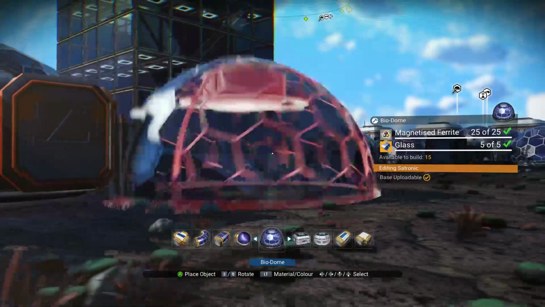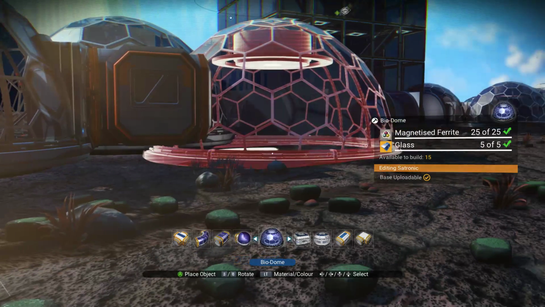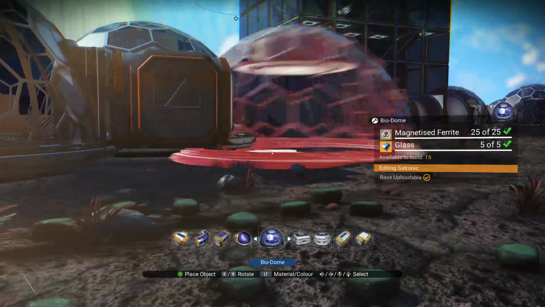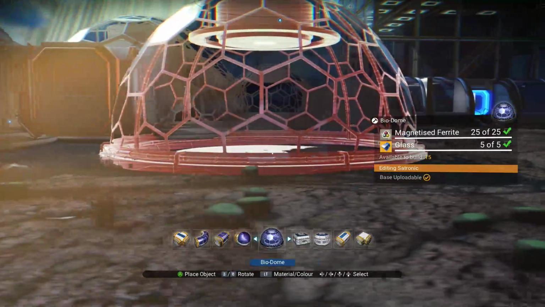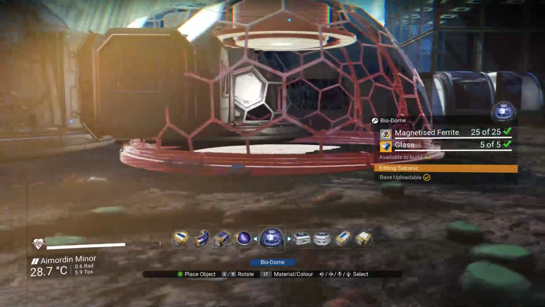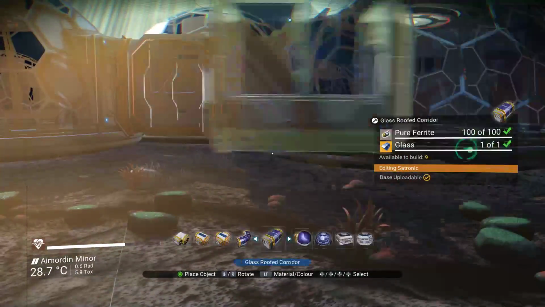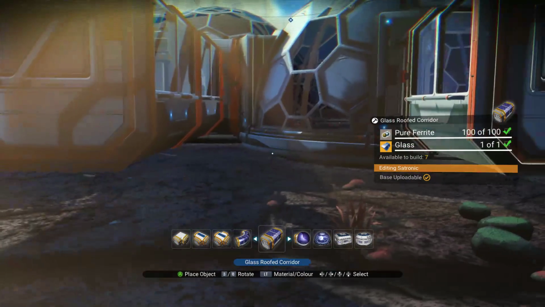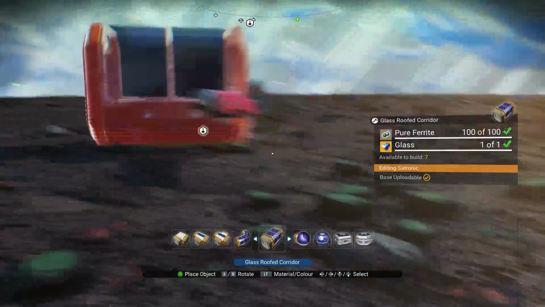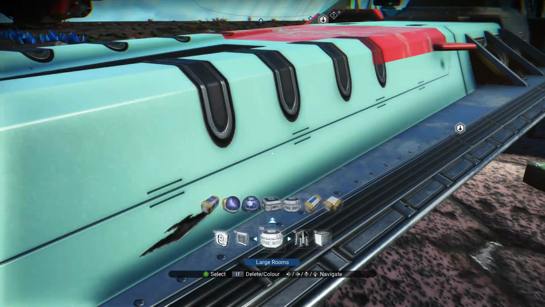Come on, snap to it. Loading. Snap. Sometimes it's annoying. There we go. Okay, cool. 2 more glass corridors. And I think I need to move my ship. Yeah, because it's right in the bloody way. Of course it is. Alright, just move the ship out of the way.